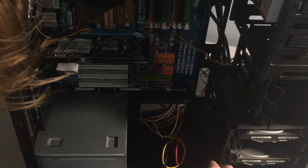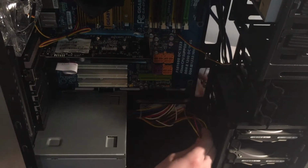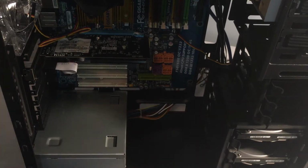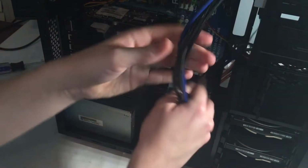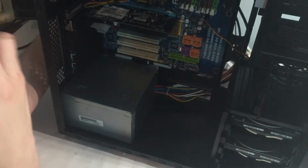A nice assorted mash of ketchup and mustard cables, but yeah. So I'm going to pull all of these connectors out and run them through the top. We will not be using the top cable management hole for any power connectors or what have you, as the power connector will not reach for the 24 pin.